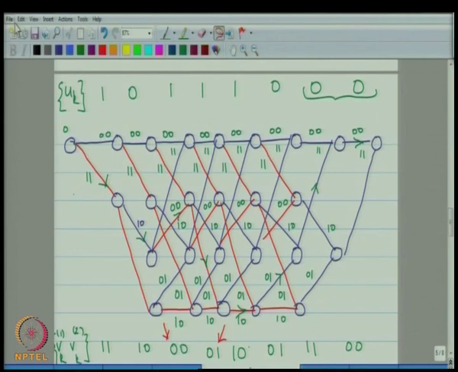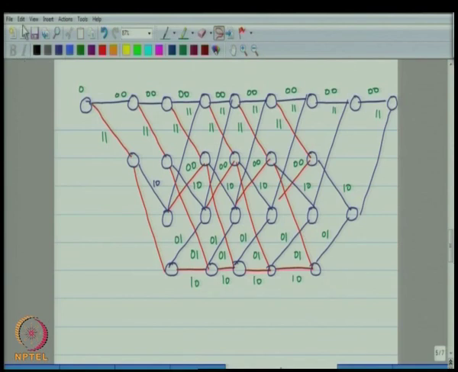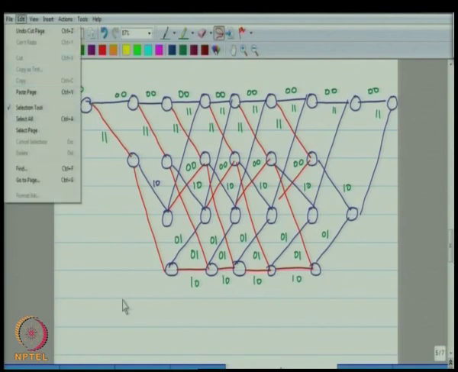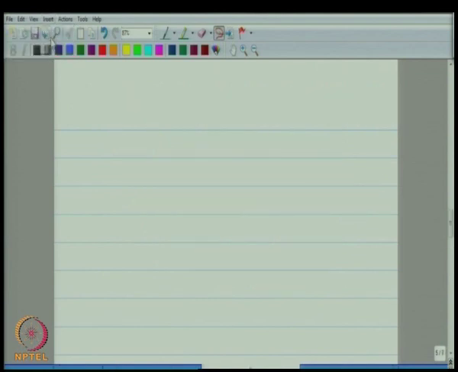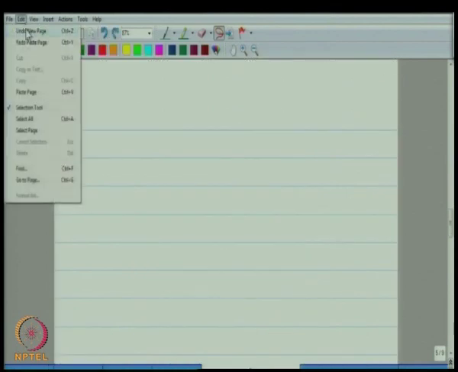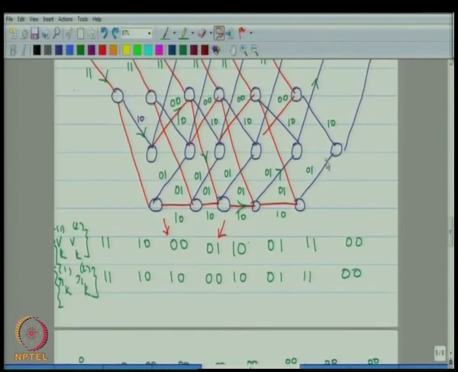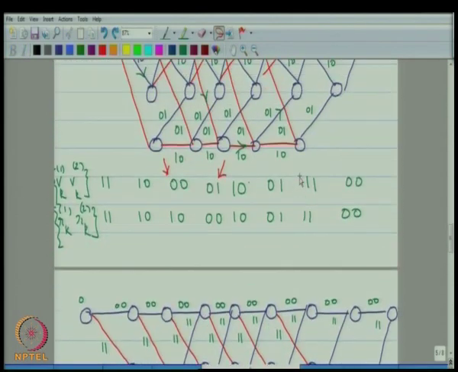I want to copy this page here, this entire page, select page, new page and paste. Okay, so it appears that that's a little tricky and time consuming, so let's not do that. So let me just paste the received sequence separately.